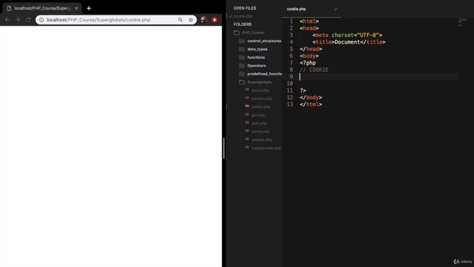You have probably heard of cookies before, and you have probably accepted them before on websites. A cookie is a small file that the web server stores on the client computer. They are typically used to keep track of information such as a username. So let me add it as a comment. Small file that the web server stores on the client computer.